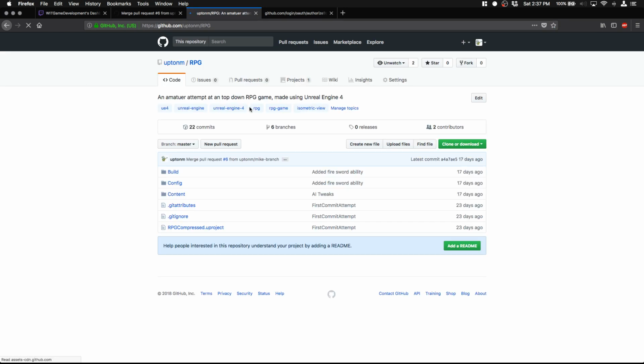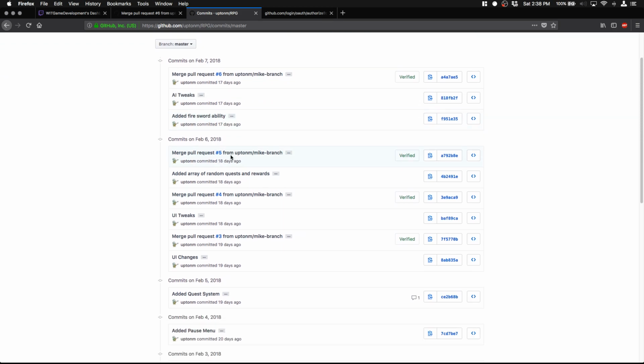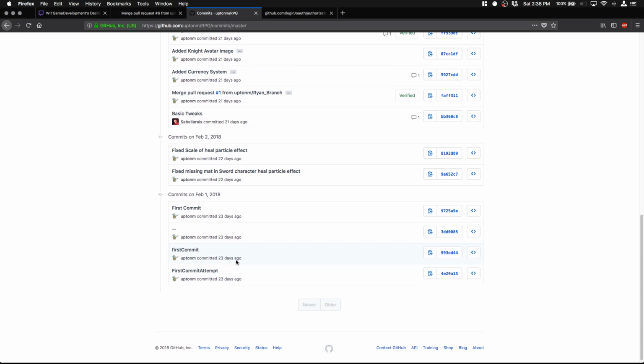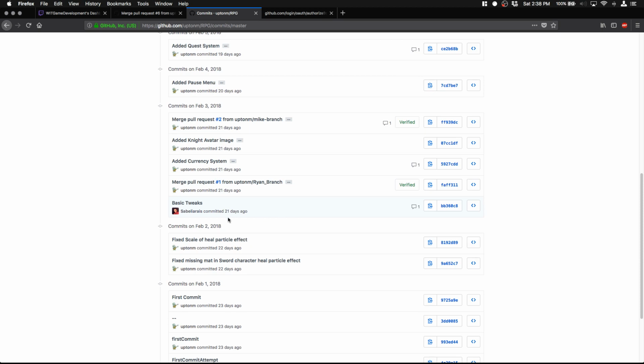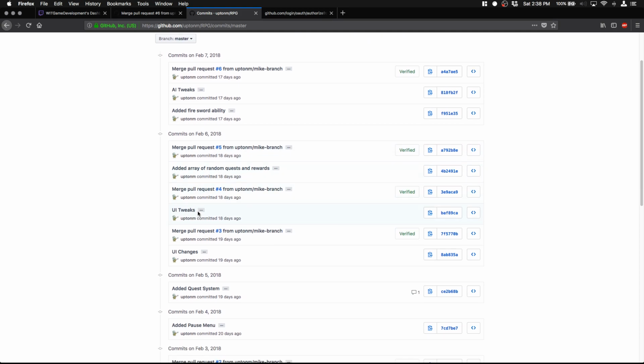An example of a GitHub project would look something like this, where it has all of your different folders for your project. It shows all of your commits and branches for each individual part of your project and all the changes you've made and all the changes your teammates have made. So right here, this is my initial commit where I post my skeleton code to the master, and then my teammates can branch off of that. As you see, this is Ryan right here making some basic tweaks and putting that to his branch. And then you can see right here, I did a bunch of UI edits to my branch.